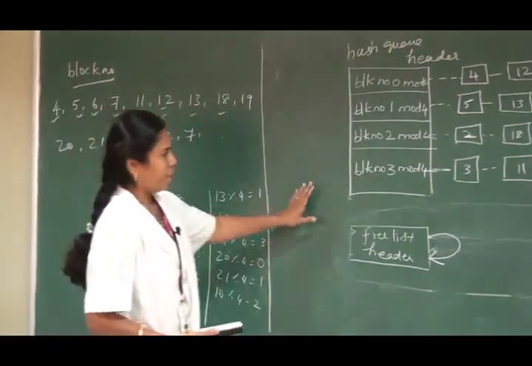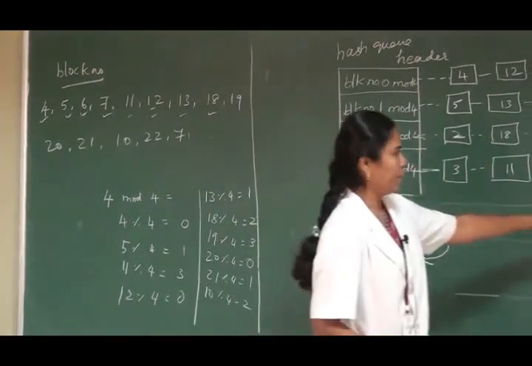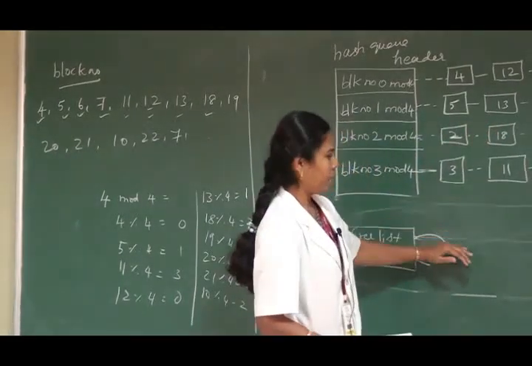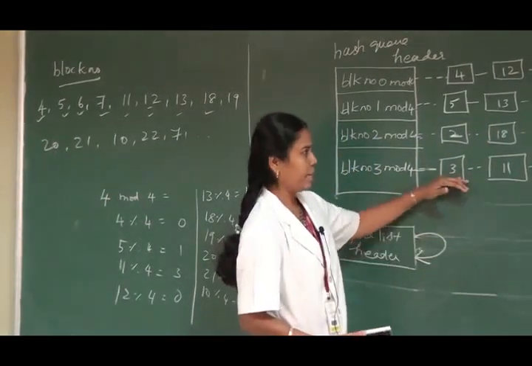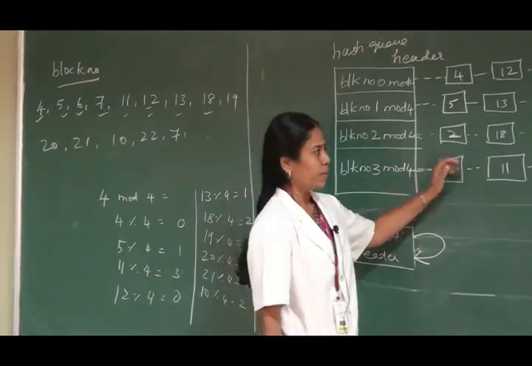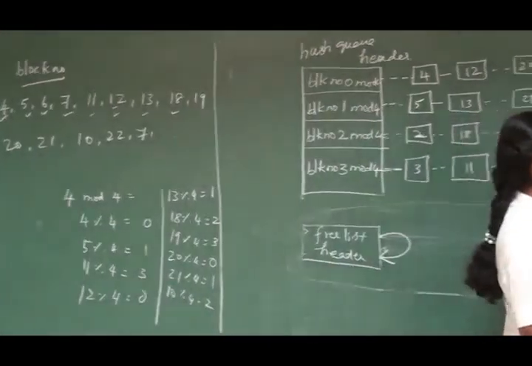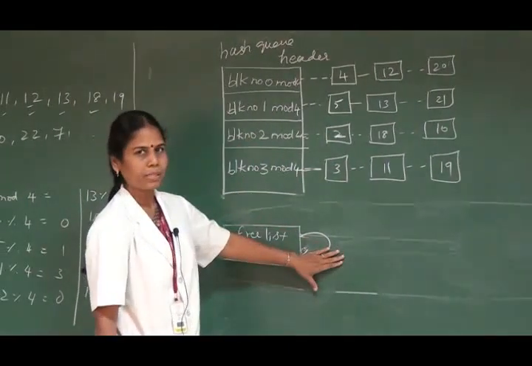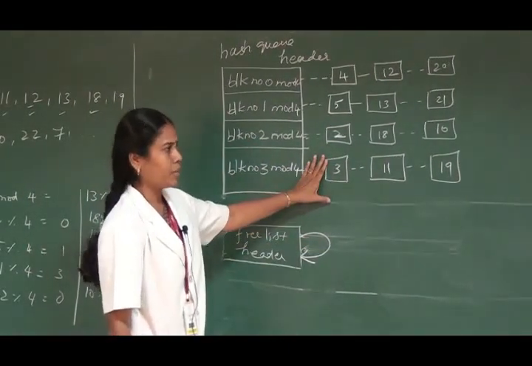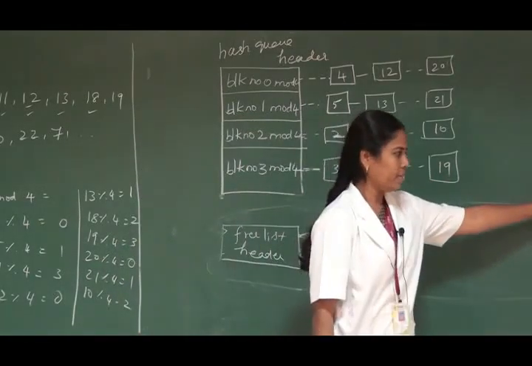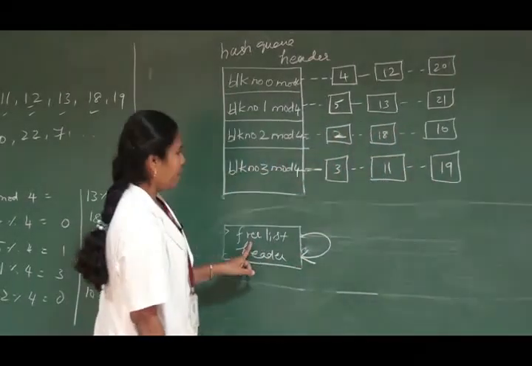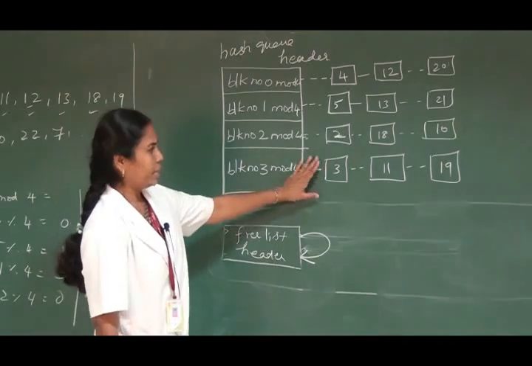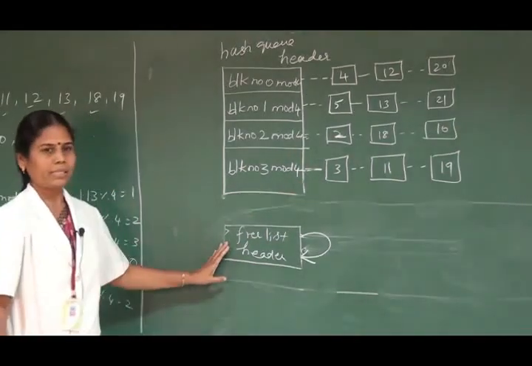Okay, so here we compare this with a scenario. Removing a buffer from the first one and allocating in the hash queue. Here we take the second scenario. When initially the hash queue is empty, one by one the buffers are removed and added in the hash queue. This is similar to the second scenario. And then here, after allocating all the buffers, the free list is empty.